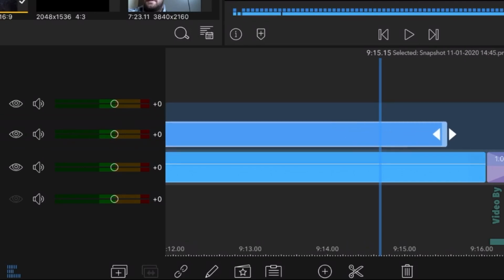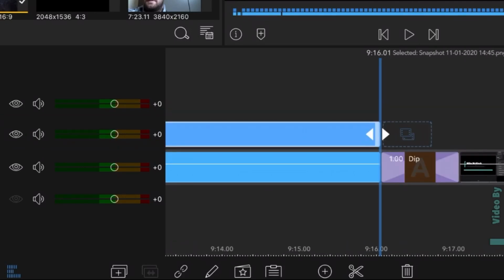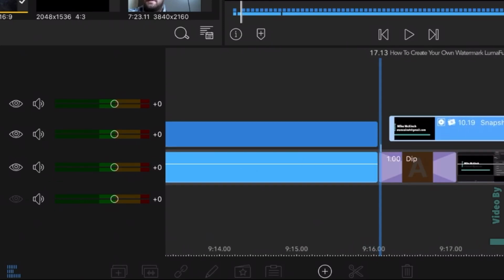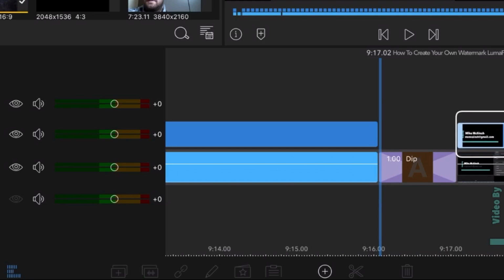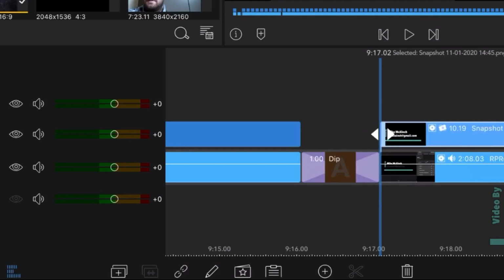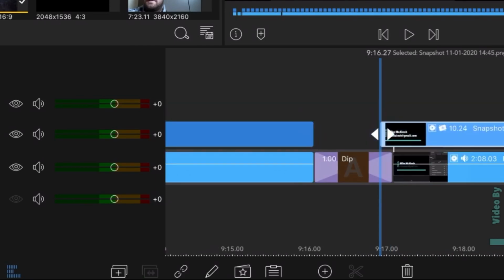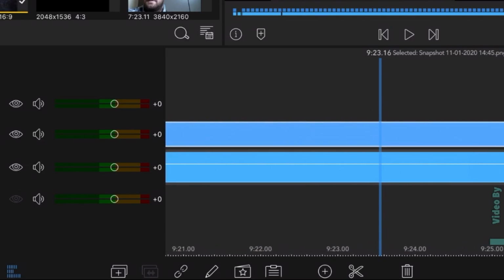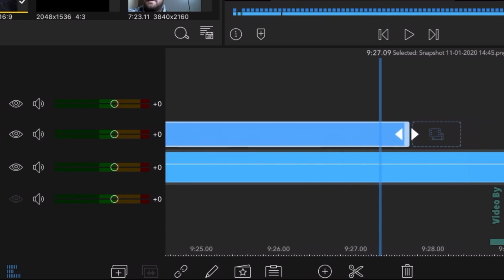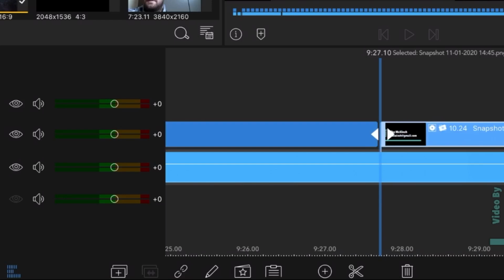I've sped up this process to save time. I need to make a manual adjustment right next to this transition. I can duplicate the clip one more time and then move it to the other side of the transition and continue duplicating this watermark to the end of the video.